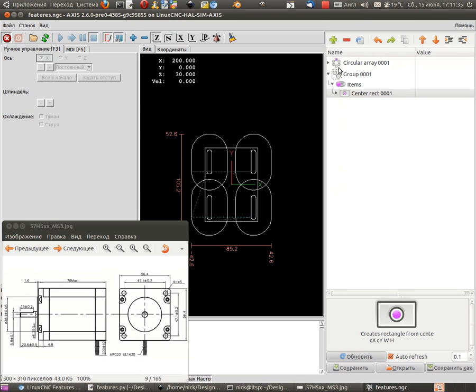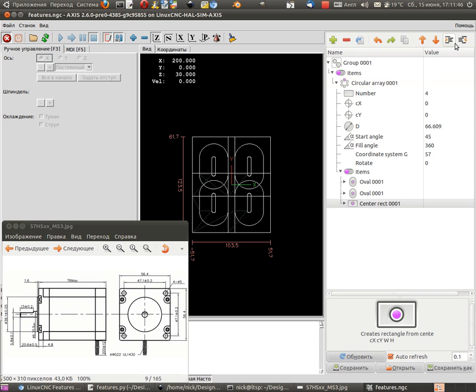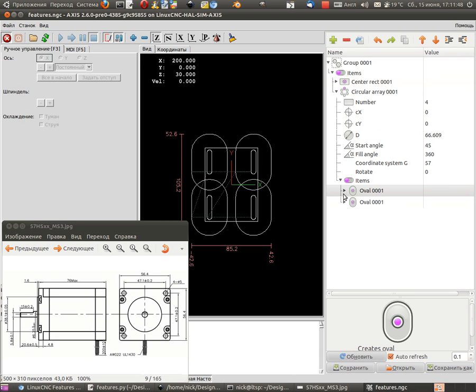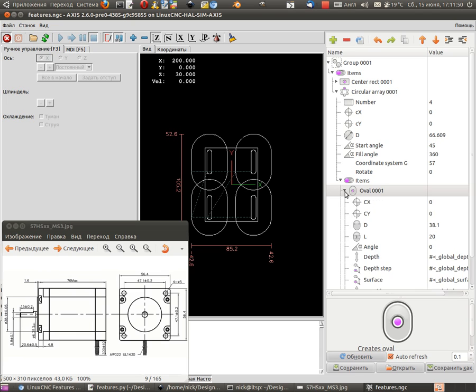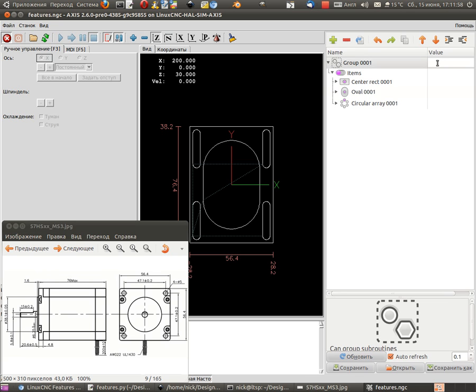Oops, all the items seem to be over here. Go back. It's a big one. Back. Yeah, so I've got a group. Let's name it motor mount.